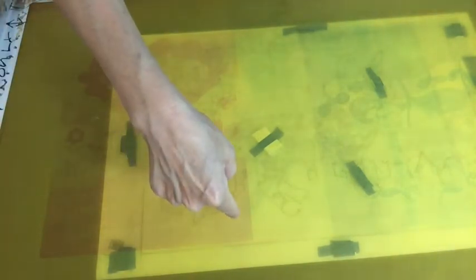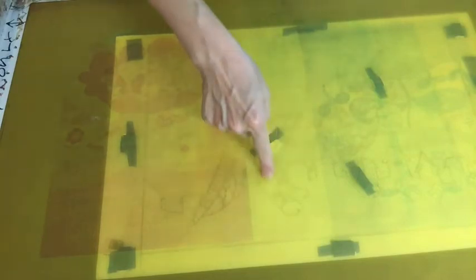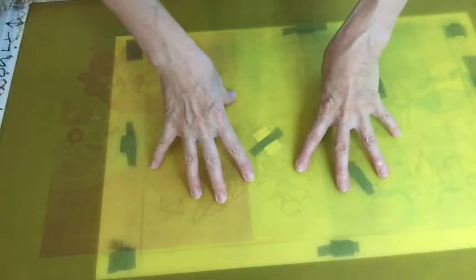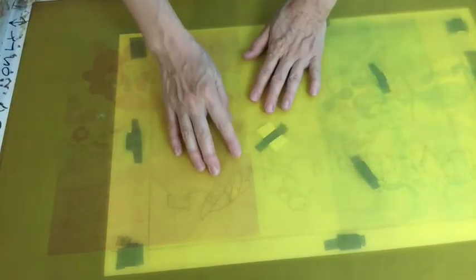I don't want drawing fluid to be dropping on the registration paper. You really have to see it straight down, because if you're sitting far away and seeing it diagonally, the line is going to get skewed. So look at it straight down and paint the area that's going to be the ink. But the first thing in this particular image is to paint the stars and details in the face with the screen filler, then do the drawing fluid, then do the cover.